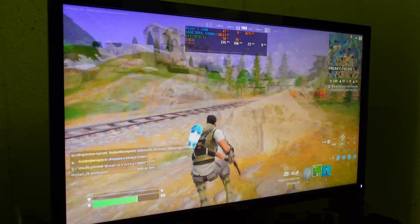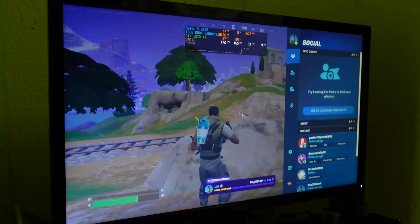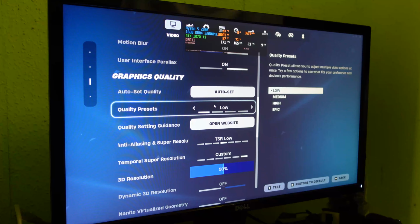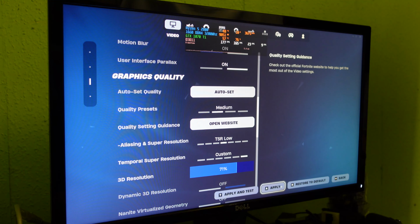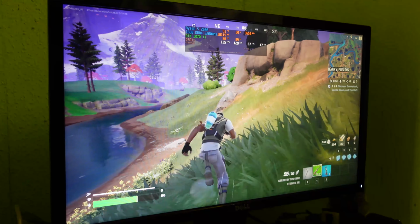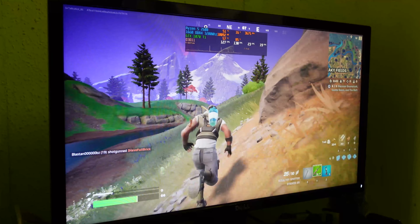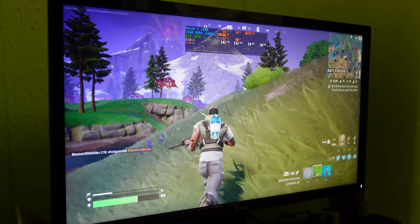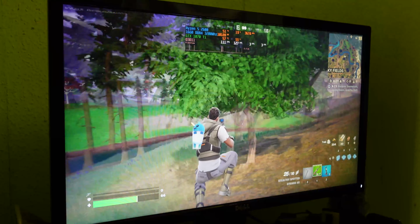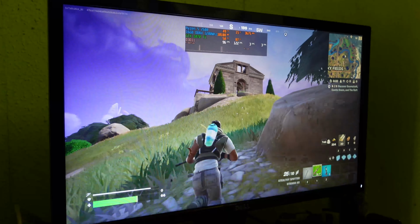We could probably go up to medium here, if we've got enough room. Yeah, I think we'll just quickly go up to medium. Hopefully we stay alive for that time. Quality preset, medium, apply. So about 120 odd there for the frames per second. So 1080p medium looking good as well. Certainly playable. If you did want that 144 hertz experience, obviously you would have to go 1080p low with the 1070 Ti. But this is a good performance from an older graphics card here.